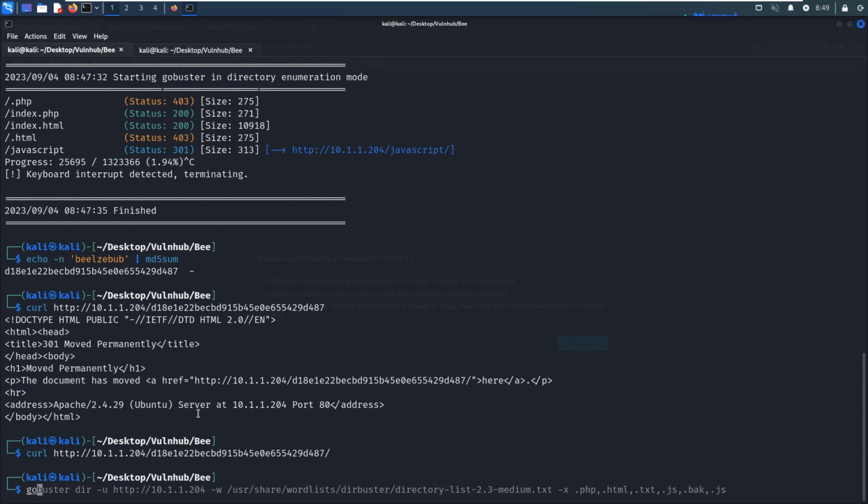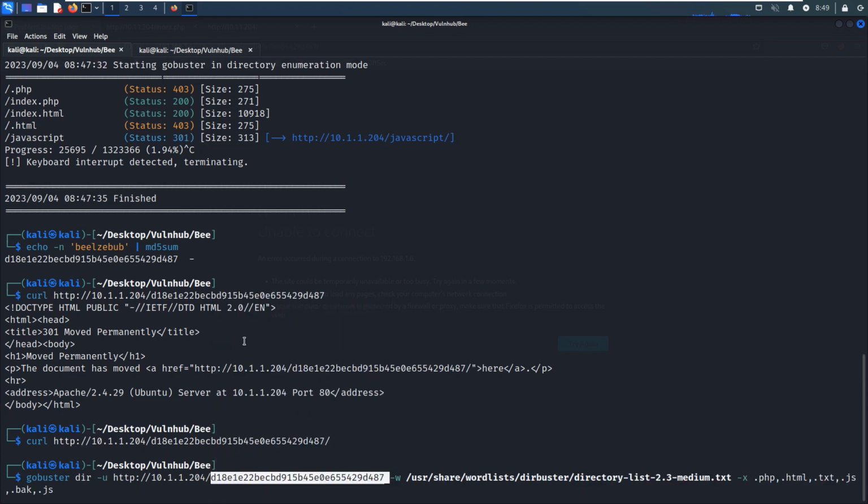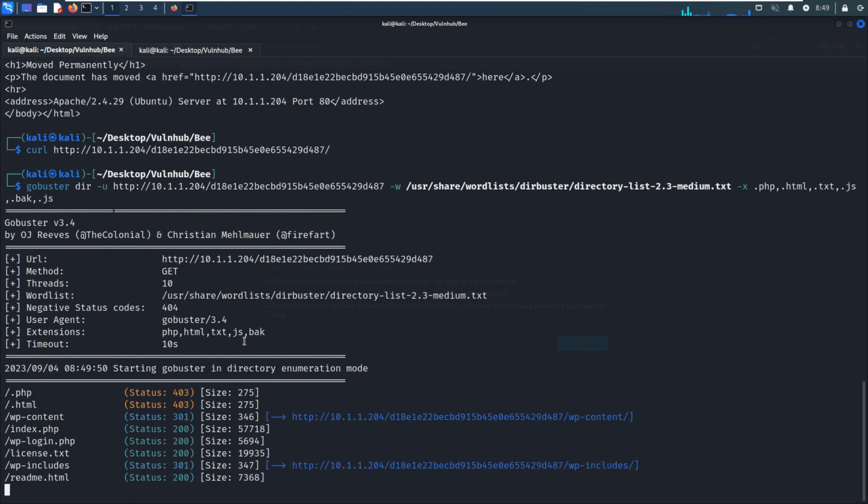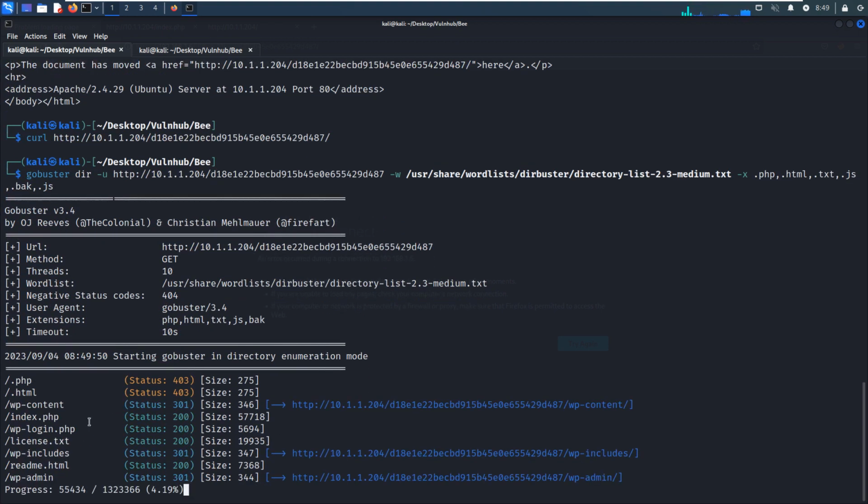Go faster, and paste in here. From the result we can tell this directory, or this site, is running WordPress.